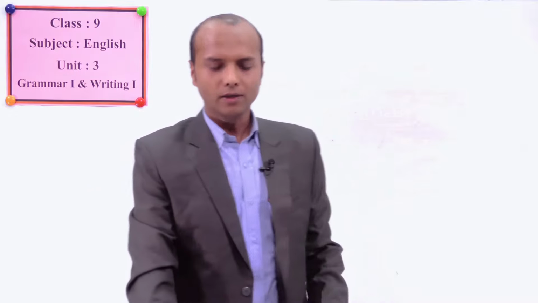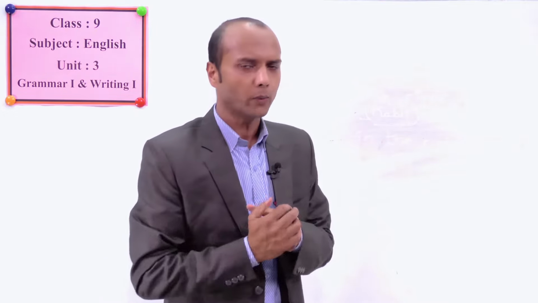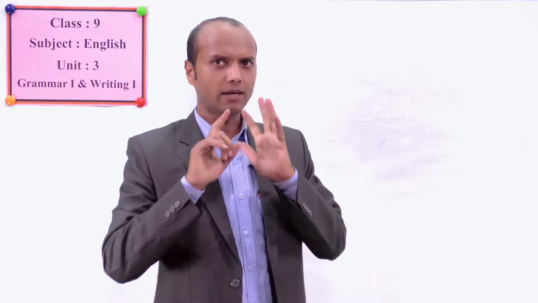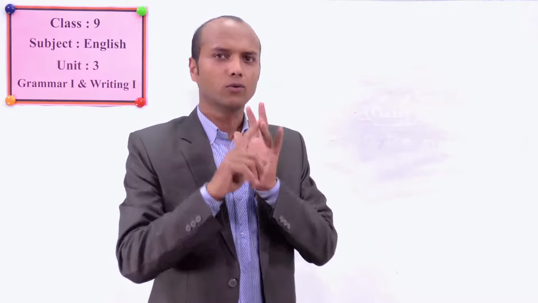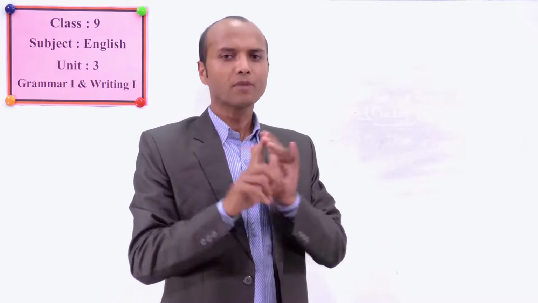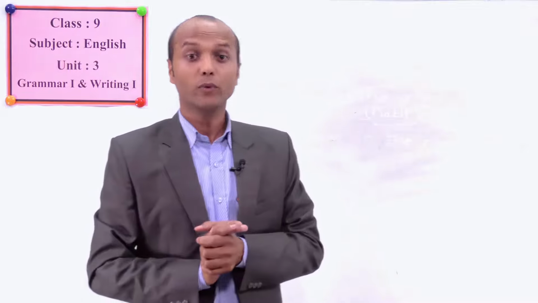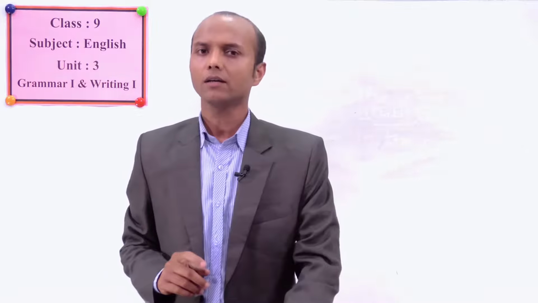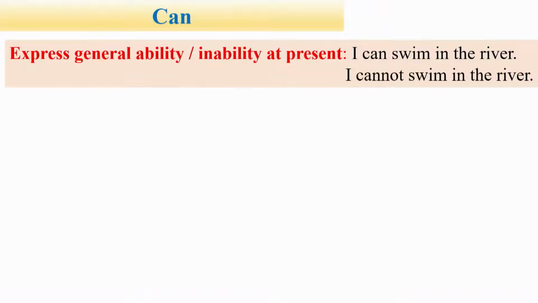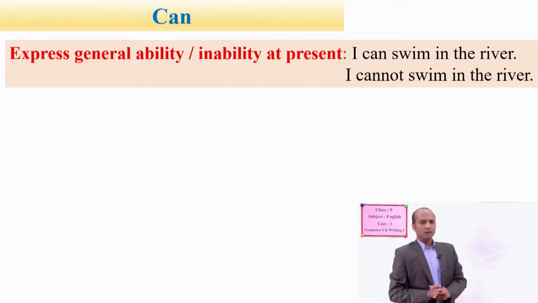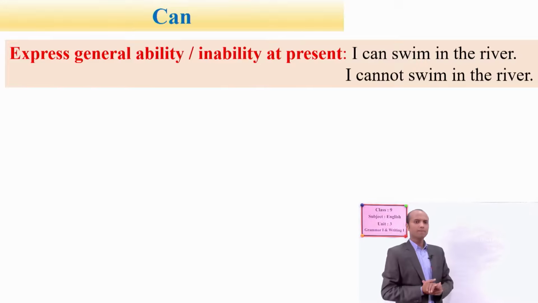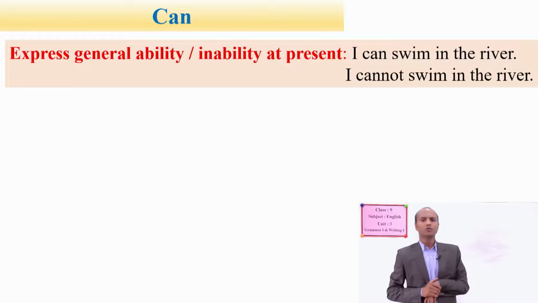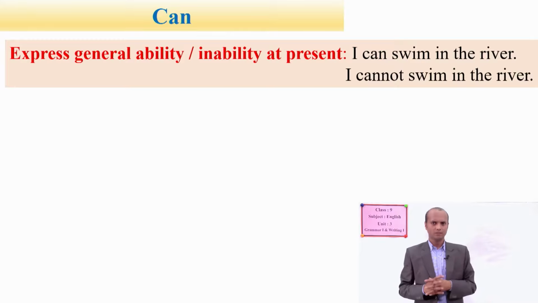Okay. Now, let's discuss these three. What are we going to discuss? Which modal auxiliaries? Good. What are they? Can, could, and would. Okay. So let me present some of the conditions in which these three auxiliary verbs are used. Are you ready? Good. The first one is about can, as I just presented two examples there. It expresses general ability or inability. For inability, you have to use not there.